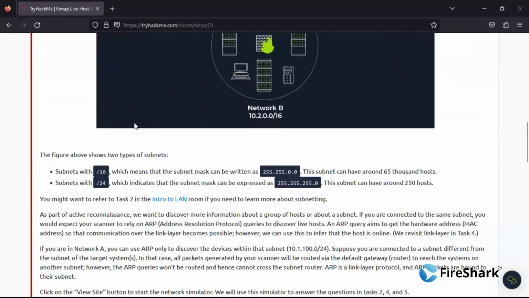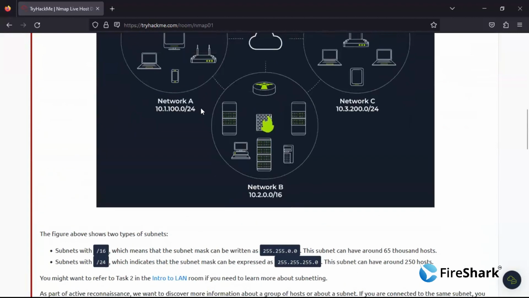It has its own IP address range and it is joined to a larger network using a router and a logical connection is made. Okay, so the diagram here illustrates two types of subnetwork, with /16 and /24.